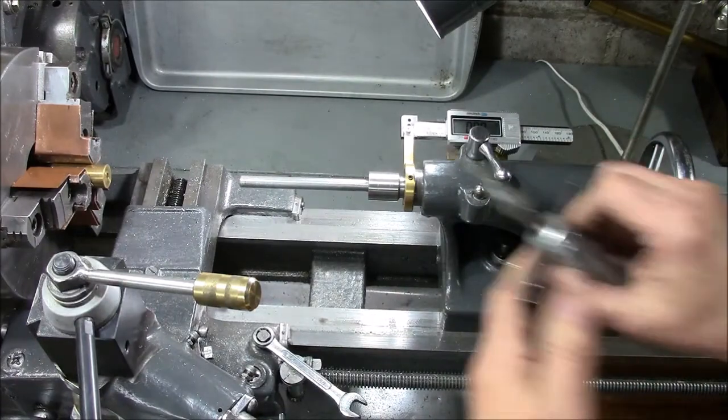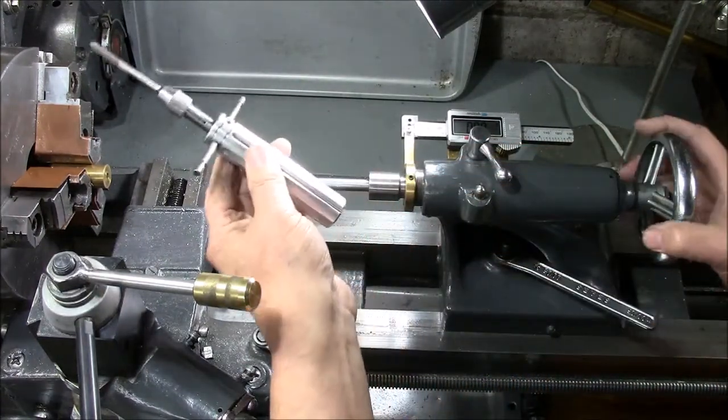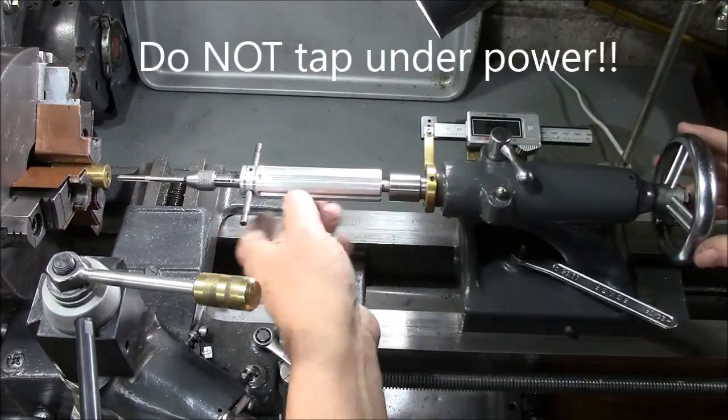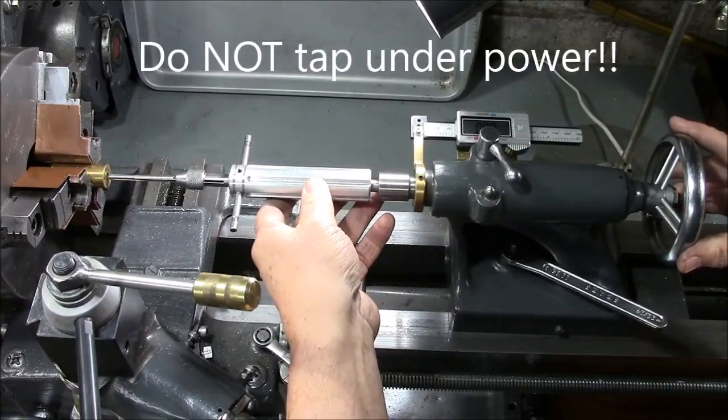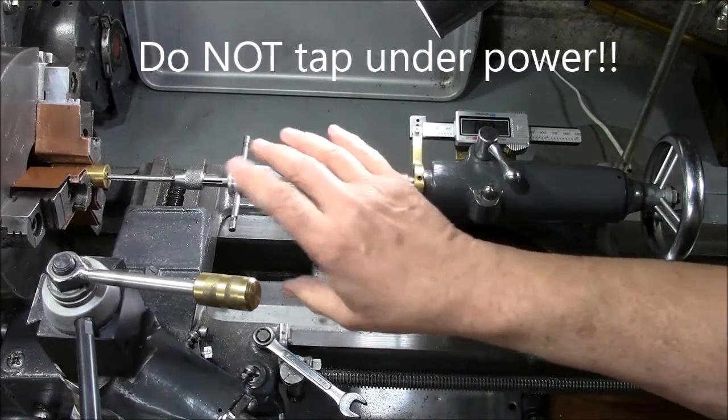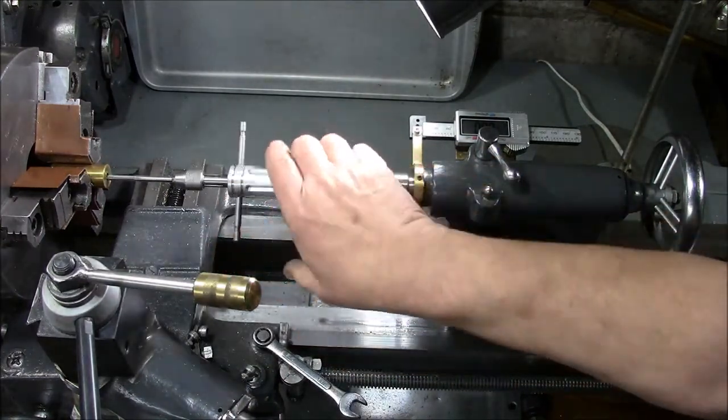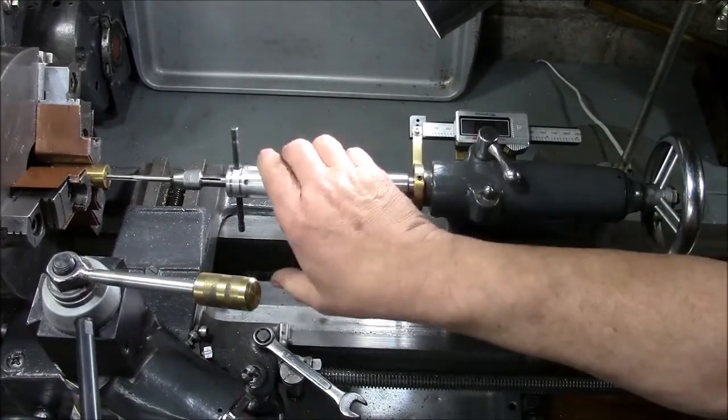We'll take the movable piece of the tool, slide it on. And we can run it up. We would engage the pilot hole that we have drilled in the brass. Then start running our tool up, making threads.